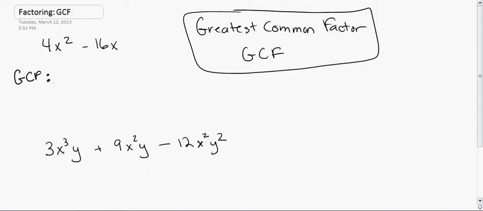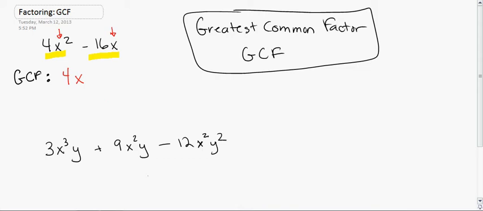And I do that by looking at both terms and asking myself what divides evenly into both terms. So if I'm looking at 4x squared and 16x, they both have factors that are divisible by 4. So part of my GCF is going to be a 4. But I also notice that both of these terms have an x. So I know the GCF is going to have an x. The last step that I need to take in writing my GCF is deciding what exponent to use. And I always use the lowest exponent that is shown. So in this case, it's a 1. So I'll just write my GCF as 4x.